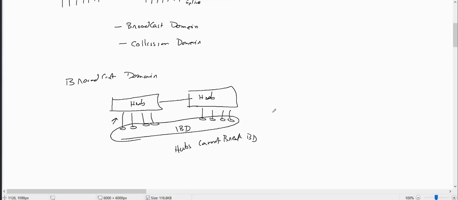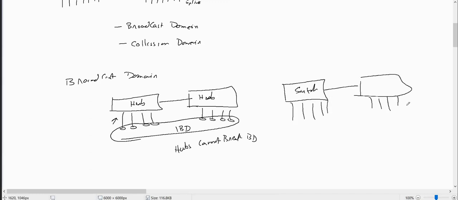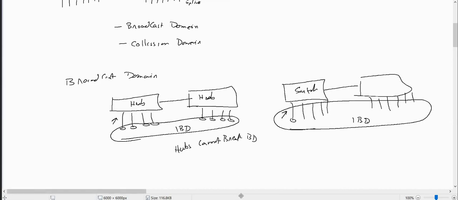Okay, I know this stuff. What about a switch? If I have a group of systems connected to a switch, when one of the systems sends a broadcast message, who will receive it? Everybody will receive it. A group of systems are in a single broadcast domain when they all receive a broadcast message. First time, second time, or every time? Answer this question, please. Is it first time, second time, or every time?